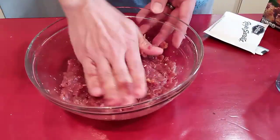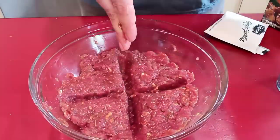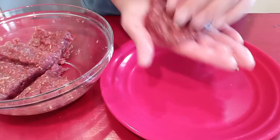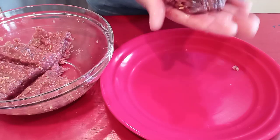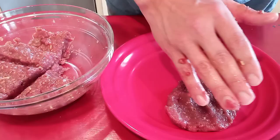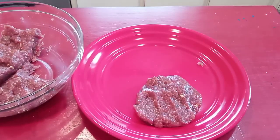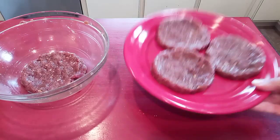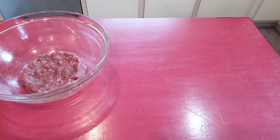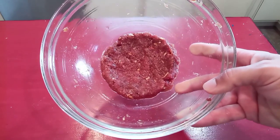I'm going to make four burgers out of this, so I score like a plus sign — or a cross or an X, whatever your perspective is — just so that I have an even amount of meat in all of my burgers. We're just going to take a section, roll it into a ball, and then pat it into a patty. A pretty good tip here: you can take your buns and kind of lay them over your patty to know about what size you need to make it. Deer with no fat is not going to shrink up near as much as hamburgers, so just slightly larger than the bun will give you a full bun of burger meat.